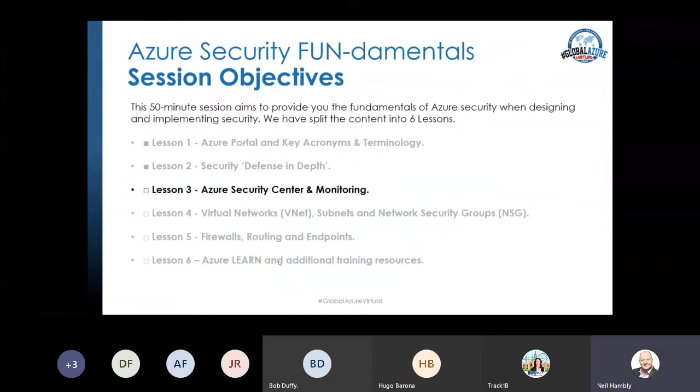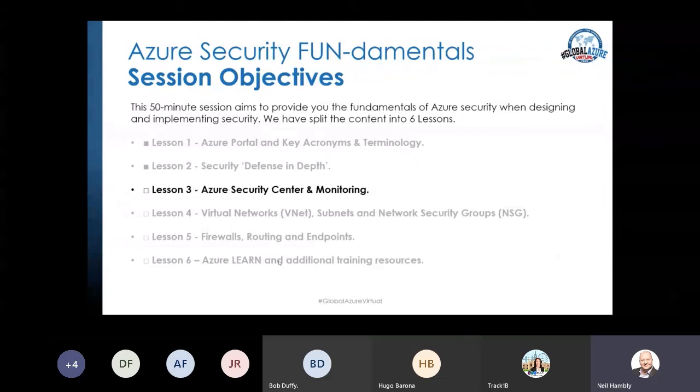Okay, so we're now going to start looking into the main services available. The ones I've chosen to focus on today are Azure Security Center, and we also have monitoring. The technologies that we have inside of Azure are very much dependent on other services, the fabric layer service and lots of other storage tiers. A lot of these services are interconnected in a huge way. So when we look at Azure Security Center, we don't have to do a lot of plumbing. It's already done for us. We can just open up that service and see what it's about.